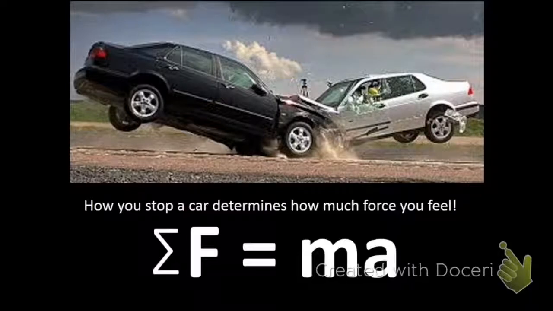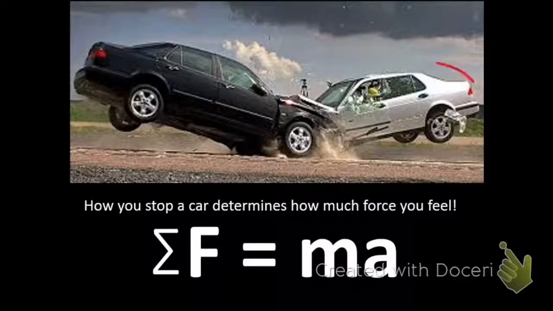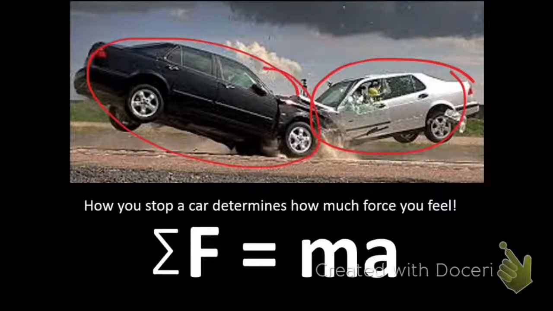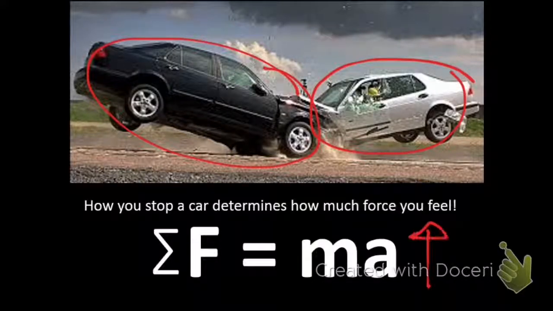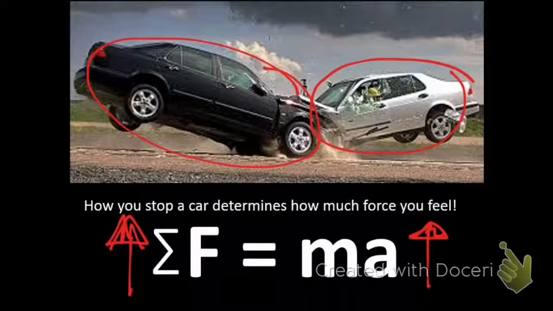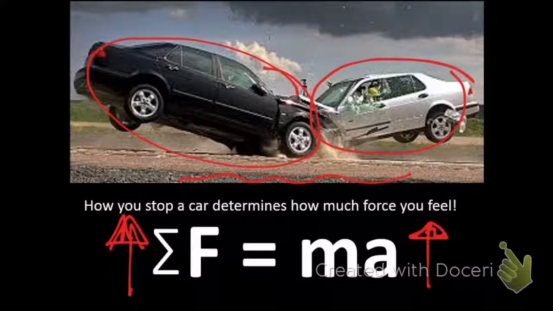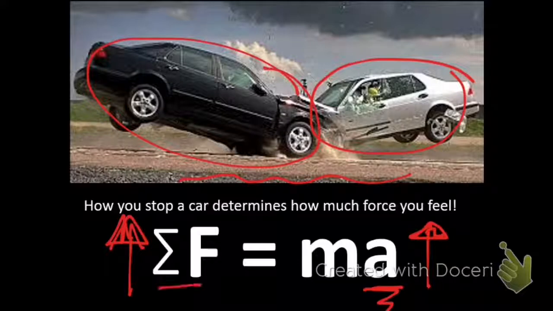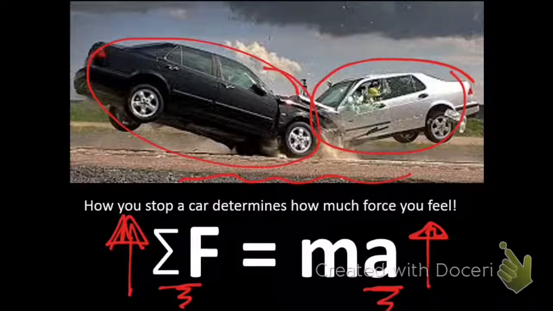But if you're going 70 miles an hour and you collide head-on with another car, what you're going to have is a very large acceleration, and that's going to be related to a very large force, and that's why the cars get into such a wreck in an accident like that, because you're creating a very large acceleration or very large deceleration, which requires or causes a very large force.